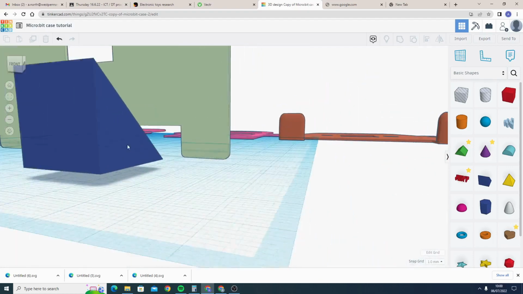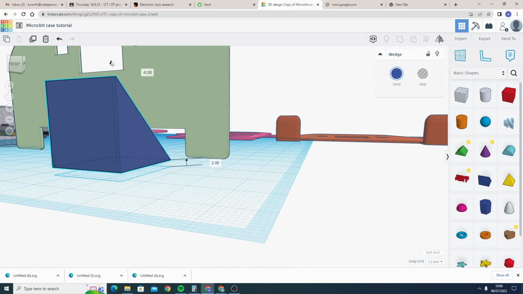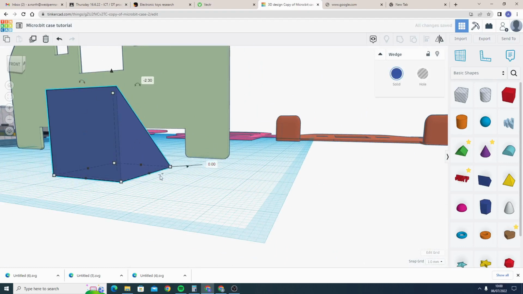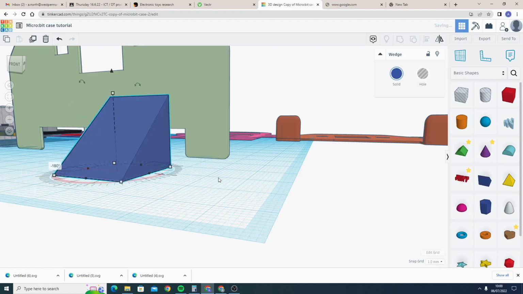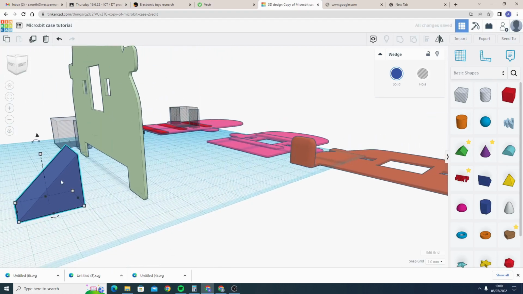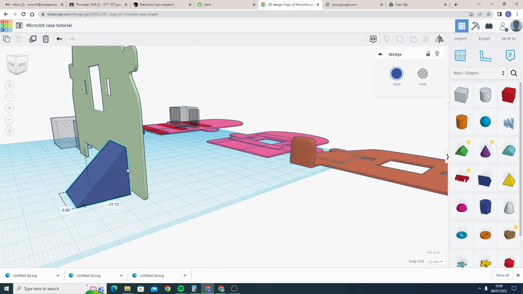Okay, let's put that flat on the ground. 0. Rotate that 180 degrees. And bring it up.